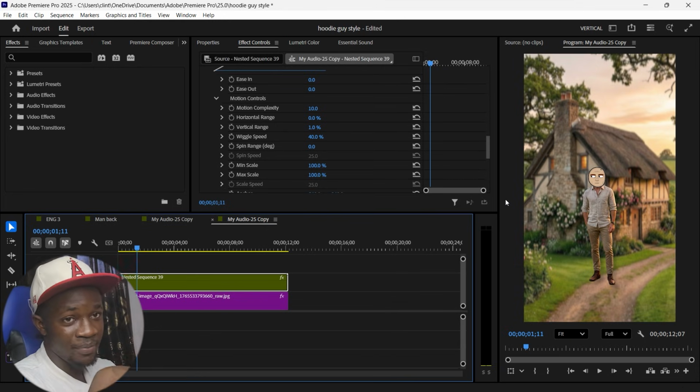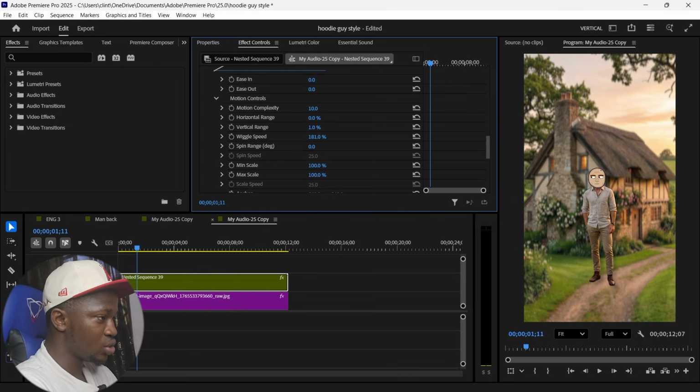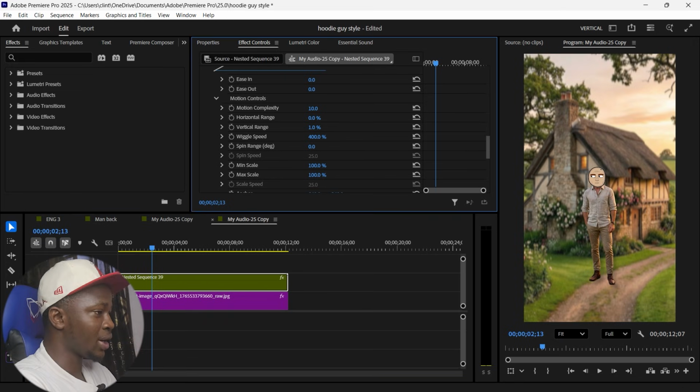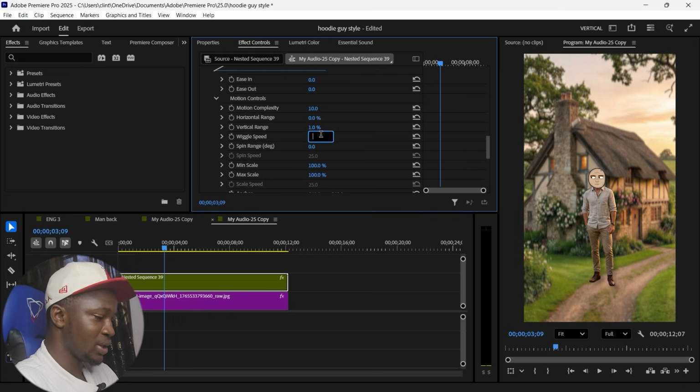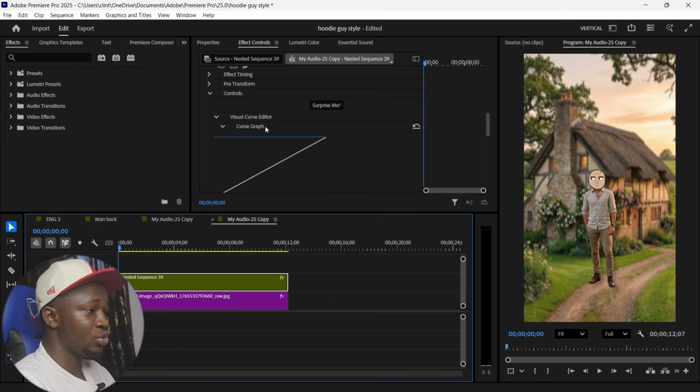It's not like the legs are being animated. So the wiggle speed, let's add something like 200. This wiggle speed is basically how fast the character moves up and down. If you want it to look like your character is running, you can crank it up to like 400. And if you want it to look like he's just walking, you can put it to like 250 or something. After creating this, what I usually like to do is make it a preset so that next time I want to use it, I won't have to create it all over again.